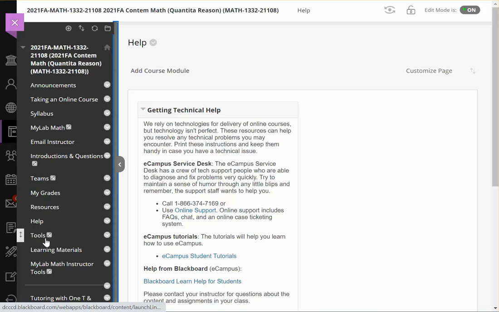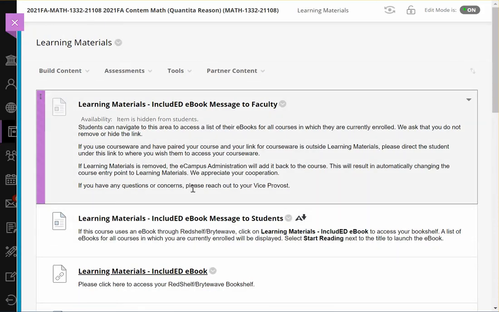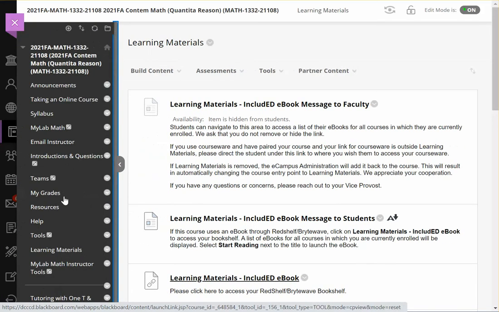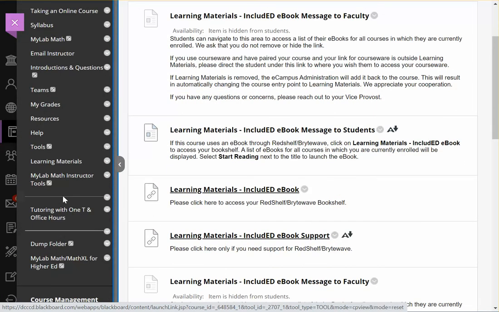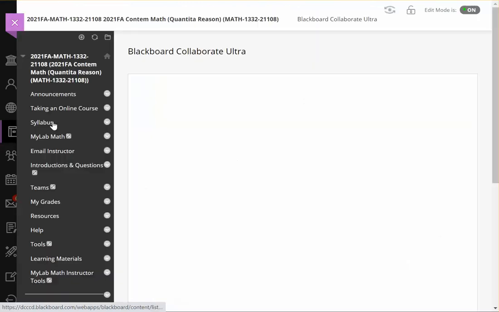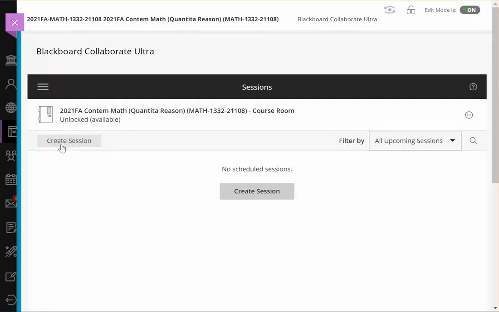Let's see, learning materials. If you click on that, it's supposed to have all the materials for your courses. Mine's going to look different than yours. I don't know how useful that is, but that's something that I know that they want you to have access to. And then finally, if you want to go to a tutoring session, you click here, and I'll have a session set up. Notice I haven't created any yet, and you'll just click on that here.